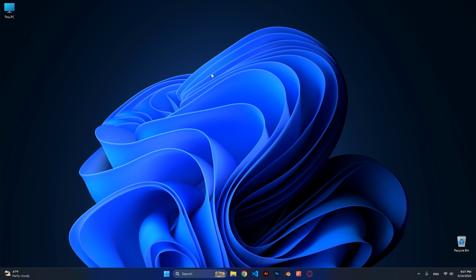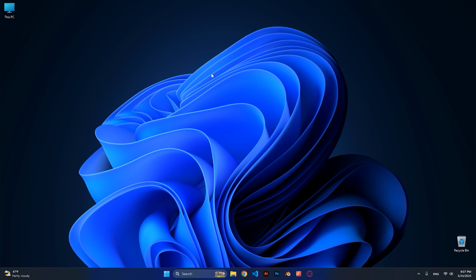Today we're going to learn how to add screensavers in Windows 11, just like the old times in Windows XP. When your system is on and you don't use it for like 1 or 2 minutes, there's an option that your Windows will automatically show an animation, which is called a screensaver. And when you just click on your keyboard or your mouse, it will just disappear and you will just see your screen again.